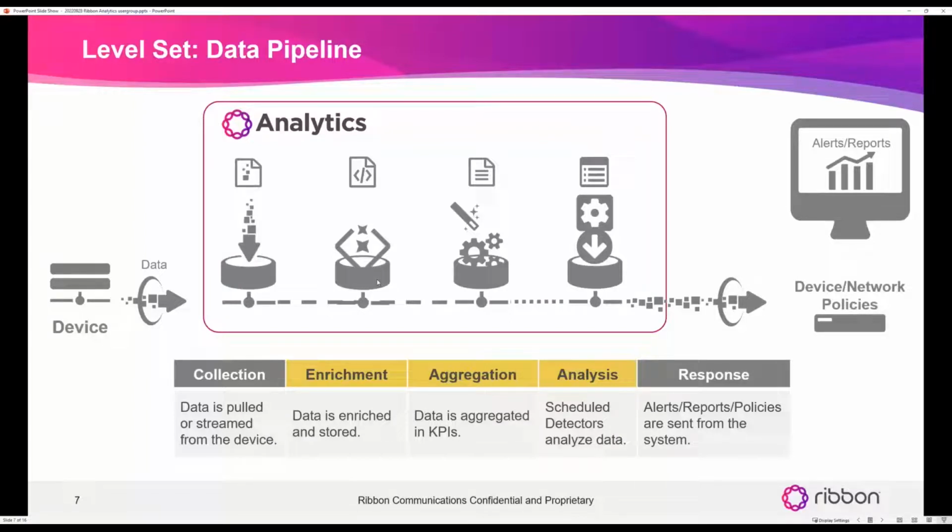Then that data is run through aggregation, and so we have KPIs that run against that data on a periodic basis, and it's taking that data and scrubbing that data and building up data sets, if you will, or building up tables in the database that you can then go and do analysis on, build dashboards against, and things of that nature. And that is the way that Fraud Observer really runs.